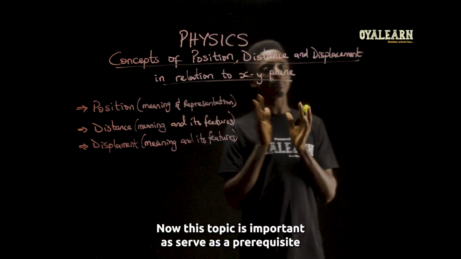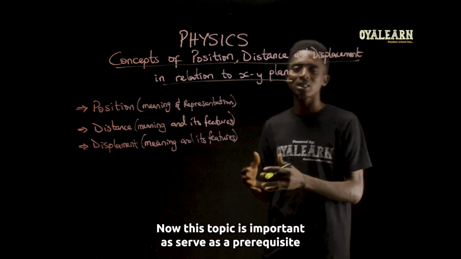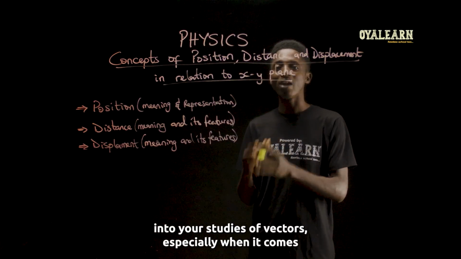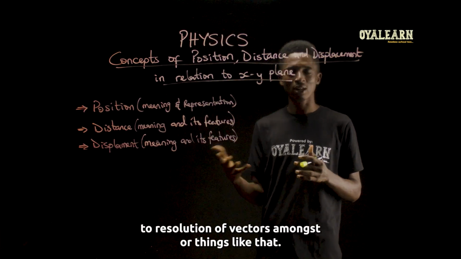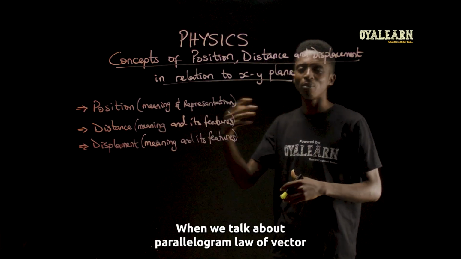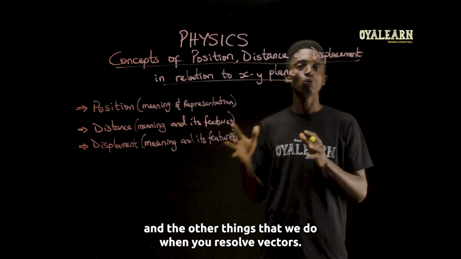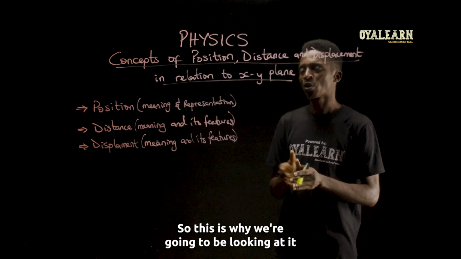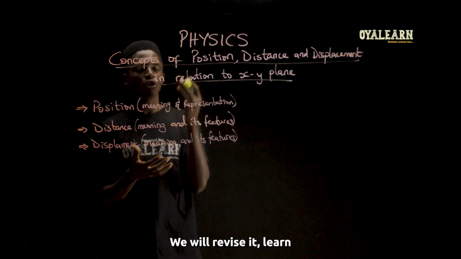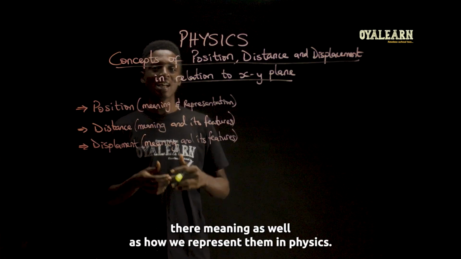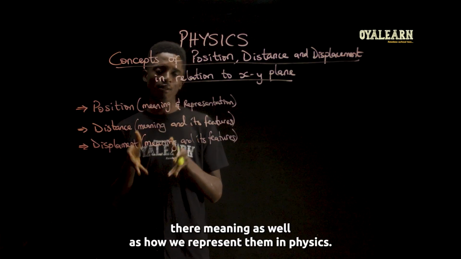Now, this topic is important as it serves as a prerequisite into your studies of vectors, especially when it comes to resolution of vectors, amongst other things like that. When we talk about parallelogram law of vectors and the other things that we do when you resolve vectors. So this is why we're going to be looking at it. We'll revise it, learn their meaning, as well as how we represent them in physics.